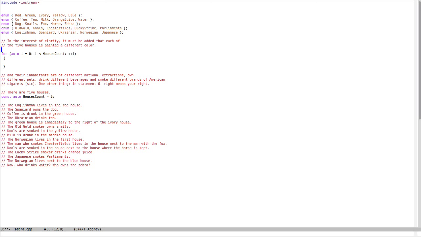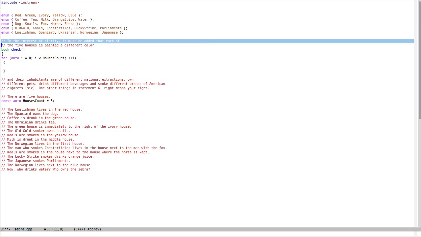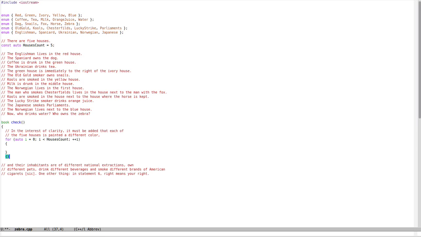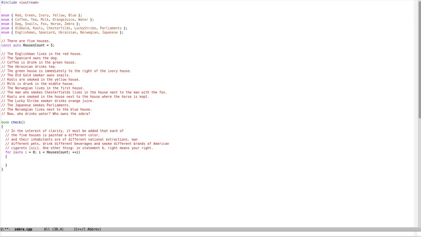Let me make the function which will do the check, and I think I'll move all these statements down here. So here it is. This statement means for each house, for each property, everything is different, right? So we have a solution, and solution i j is not equal to any of the solutions from k in the house, right? We do not need to permute from zero, because we already checked the previous houses, so we just need to check for this.